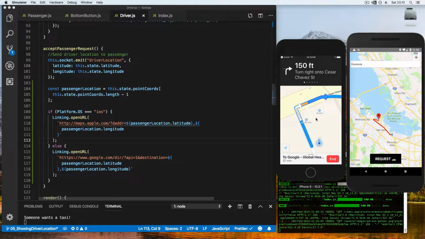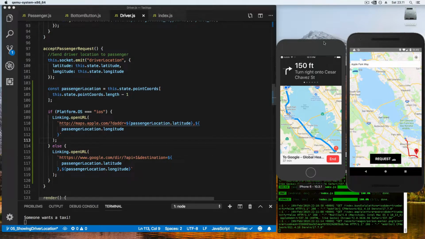the passenger. Now, the next thing we need to do is to make it so that we are actually sending the driver location in real time to the passenger while we are driving towards the passenger. So that's what we're going to do in the next section.